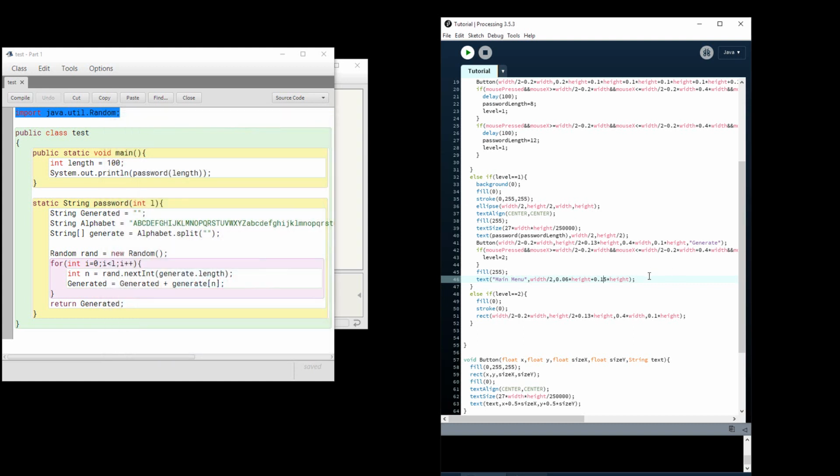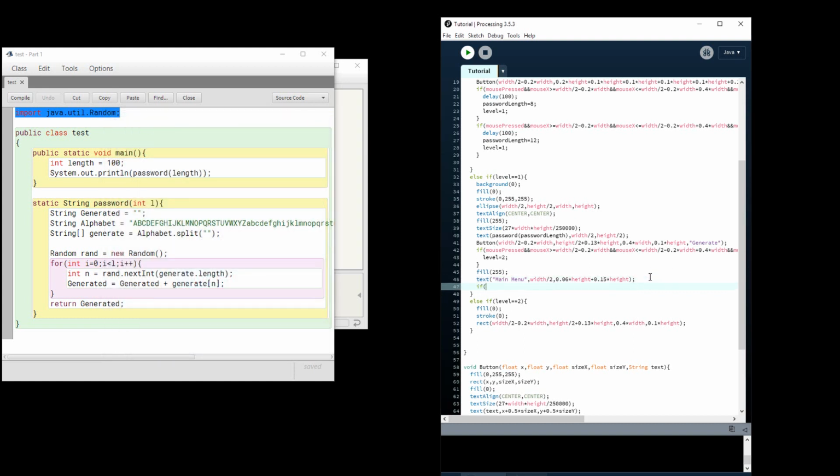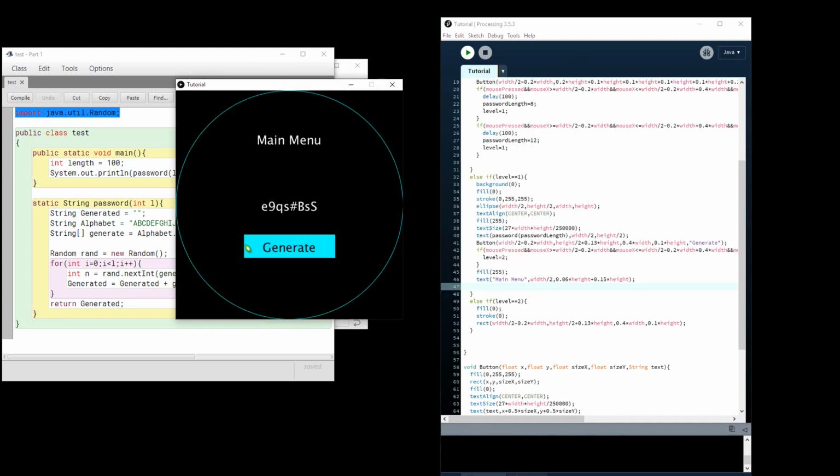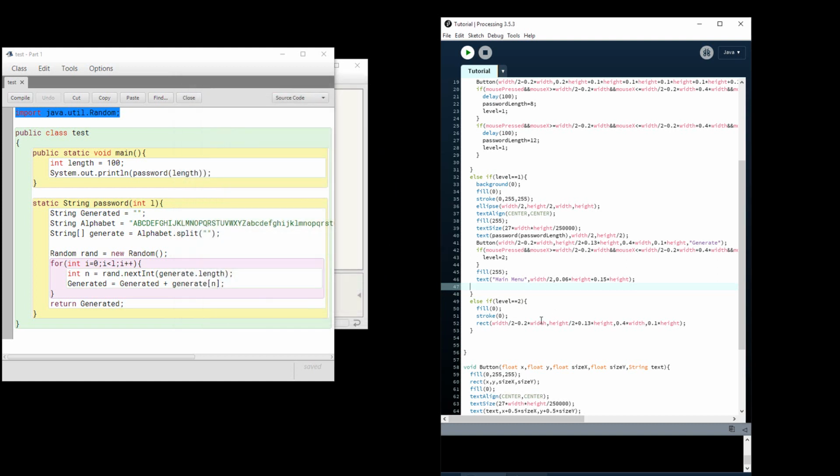So in order to do that, we're just simply going to add an if function. And we're going to say if mouse pressed and mouse X. And we're just simply going to select, hold up. I want to see if it's at the same coordinates as the button. Yeah, so we can take the button coordinates for the XY.